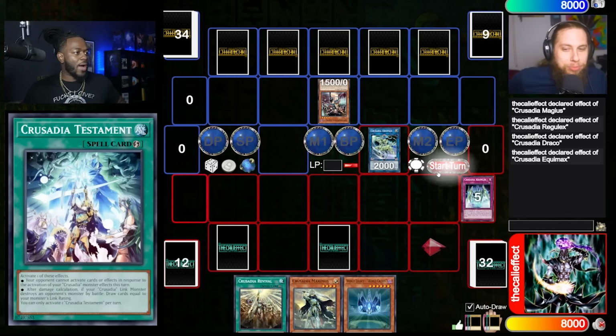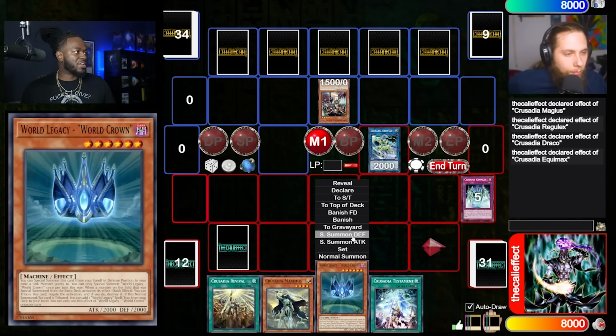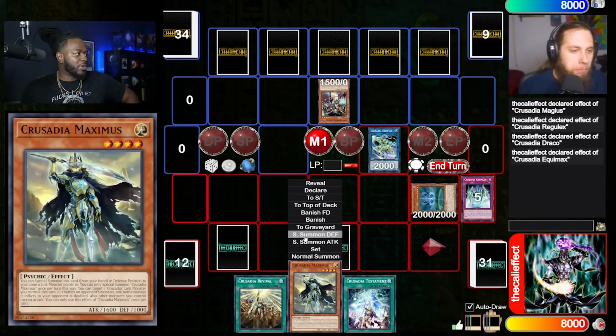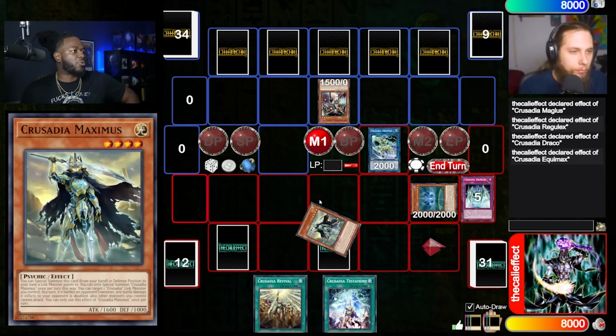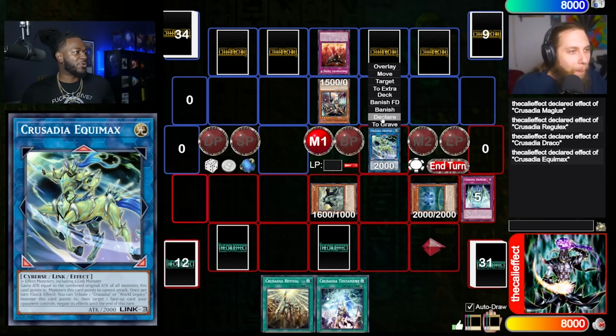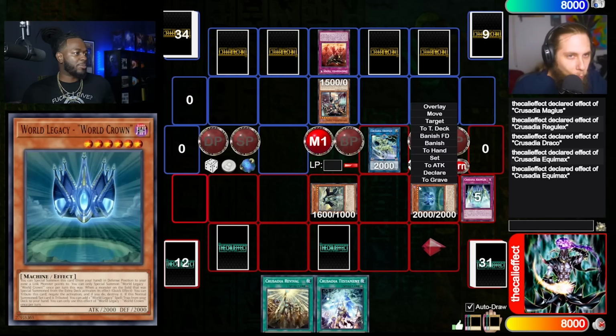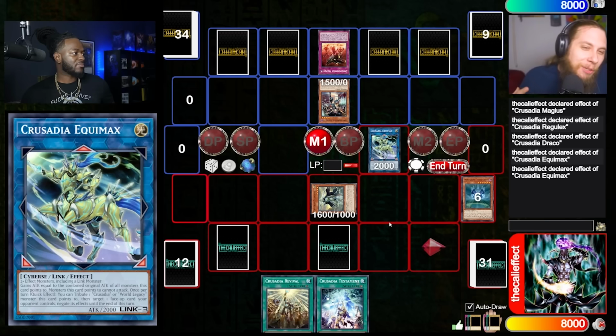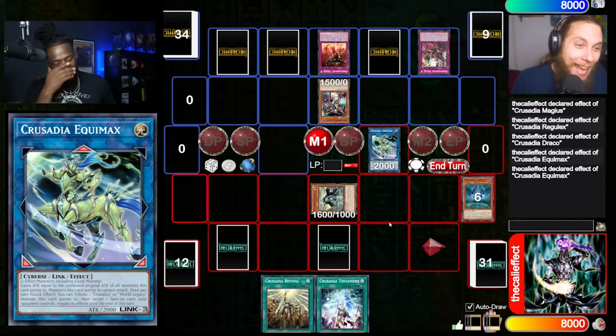Again! I'm going to go ahead and start my turn. I'll special summon World Legacy World Crown to my Crusadia Equimax. Then I'll special summon Crusadia Maximus to my other Equimax, pointing arrow thingy. Ah, see, that's where I got some cards to activate, Big Dog. So I'm going to go ahead and make it a frenzy in here. You're not. I'm going to use the effect of my Crusadia Equimax here. I'm going to tribute off my World Legacy World Crown to negate your frenzy. It'd just be a little bit crazy if I didn't have Dinomorphia intact, to go ahead and negate your Equimax and destroy it.